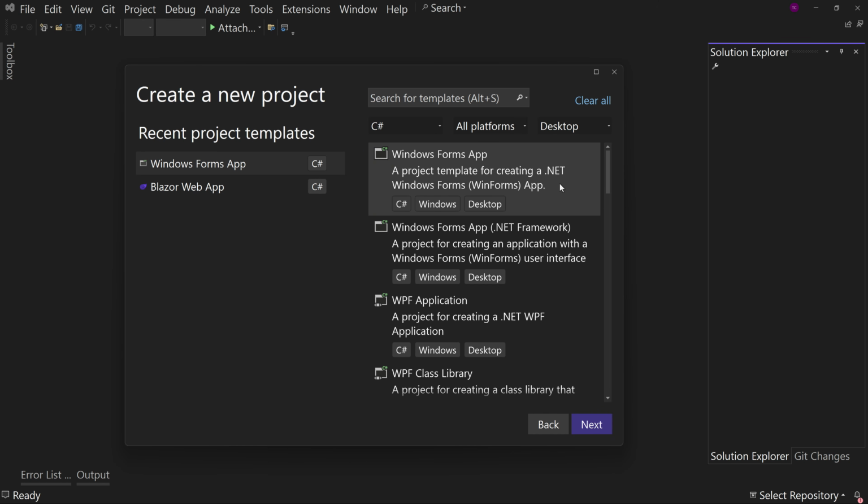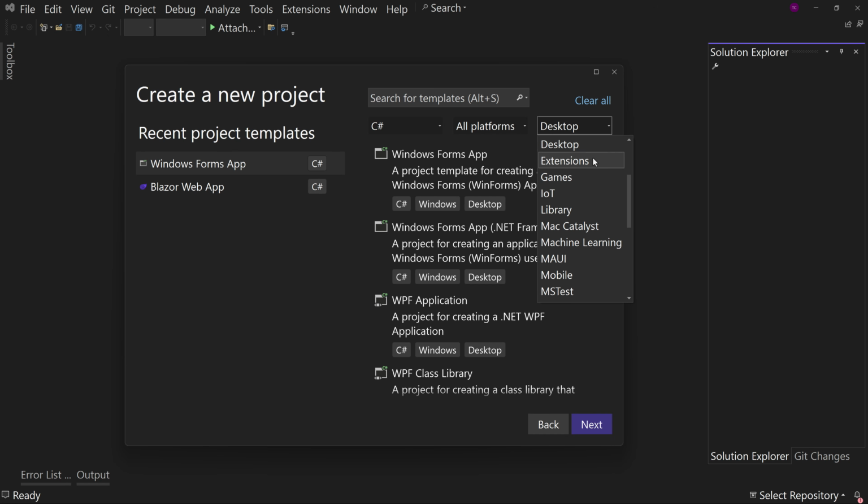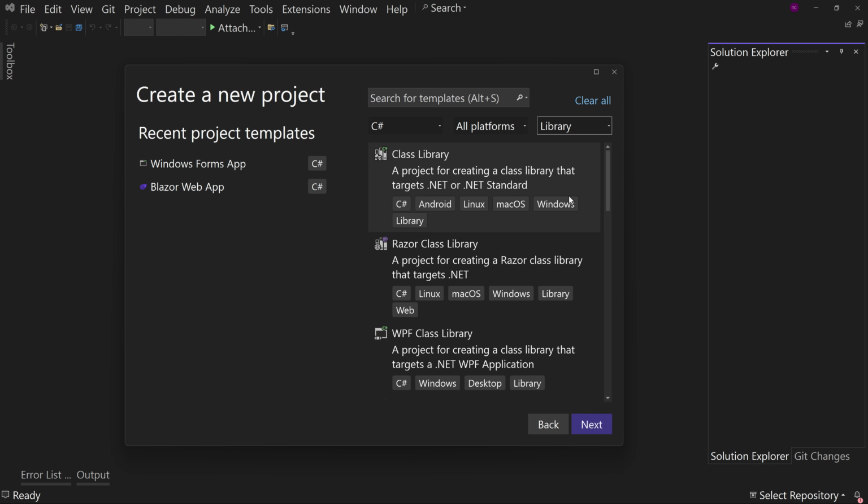We can choose either a class library or a Windows Form app first. It does not matter which we choose first, but I'm going to show you, let's do the class library first. I want to show you how this might be a problem. If you do it in this order, we'll have one extra step to do. If you do the other order, you don't have that step, but I want to show you the extra step just in case it happens to you.